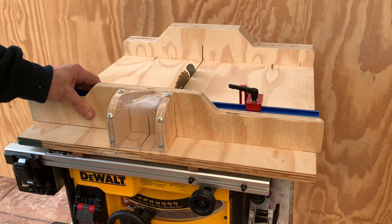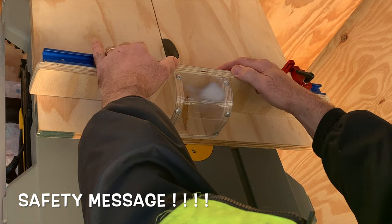Always rest your thumbs on the outside of the two curved ply boards with your four fingers in line with your thumbs.